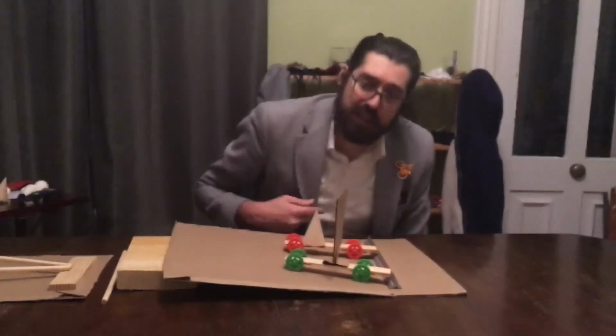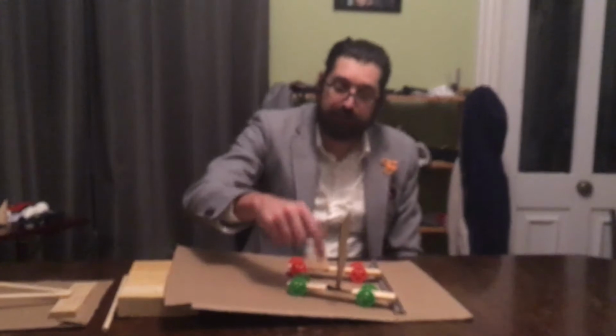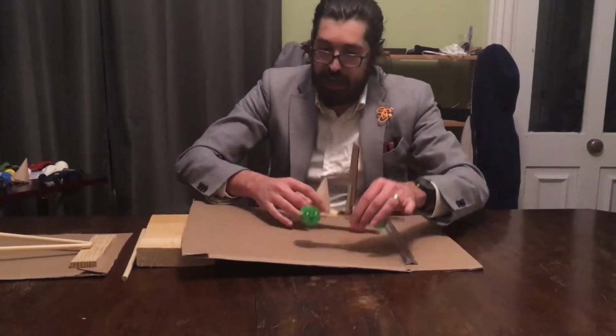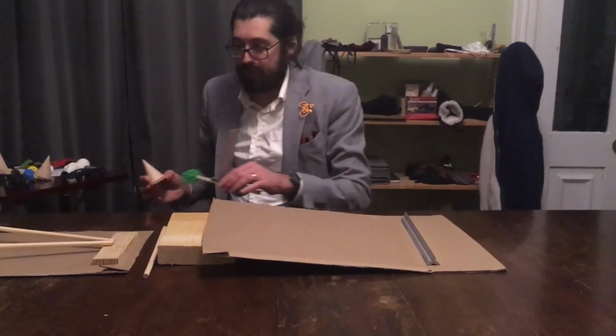Without the sail, they went down the ramp at the same speed. With the sail, the air stopped it and slowed it down. So an aerodynamic car is a faster car on the first part of the slope.